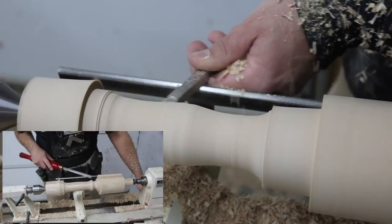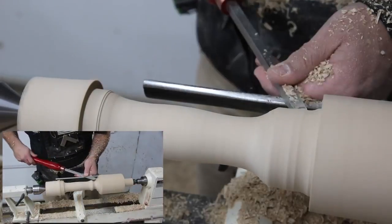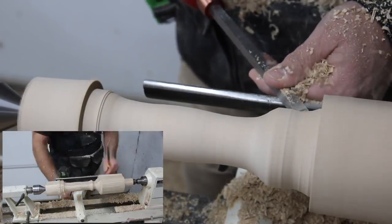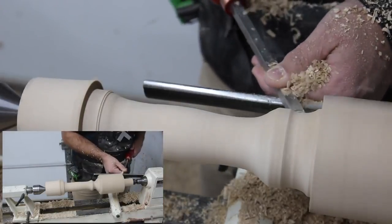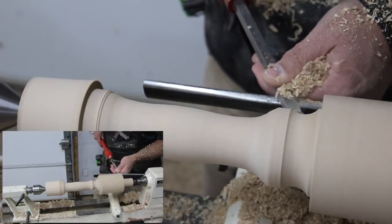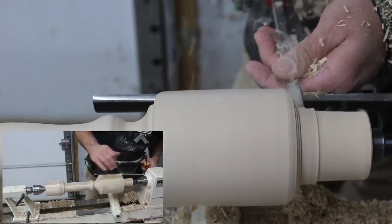As you can see, I'm turning the handle there, and down in the lower, the smaller picture, I just got through turning what I call a finger grip, and now I'm starting on that in the larger window there. And what this finger grip is, it allows you to hold on to the mallet in a way where you can control it better. And I'll get into that here in just a little bit at the end of the video.